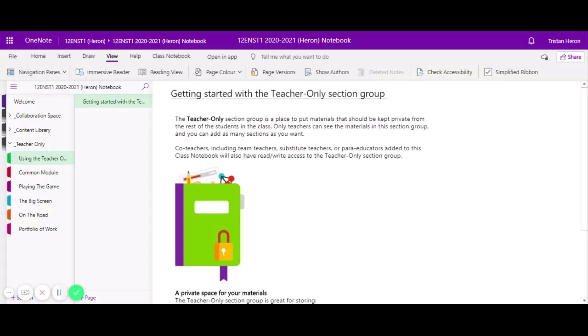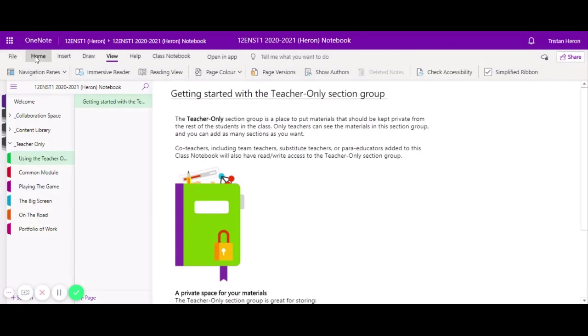It is a really great feature that allows struggling readers or students who don't necessarily have English as a first language to be able to access the content and information in your OneNote document. It allows them to listen to information in their own language or preferred language. It also allows them to customize how the information is read and provided, and how they are able to access that information themselves.